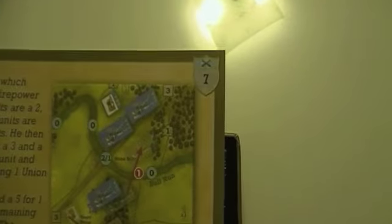Back 2 pages are card descriptions. The cards are pretty much self-explanatory, but where further explanation may be wanted or desired, you can find it back here. And then there's a pretty good chunk of historical notes, 1 page of optional rules, and that leaves you with a whopping 7 pages of actual bodies of rules. So I was able to read this thing in about 10 minutes and was playing the game, just checking it out. That's the rule book, full color, and over here what we have is we've got counters.